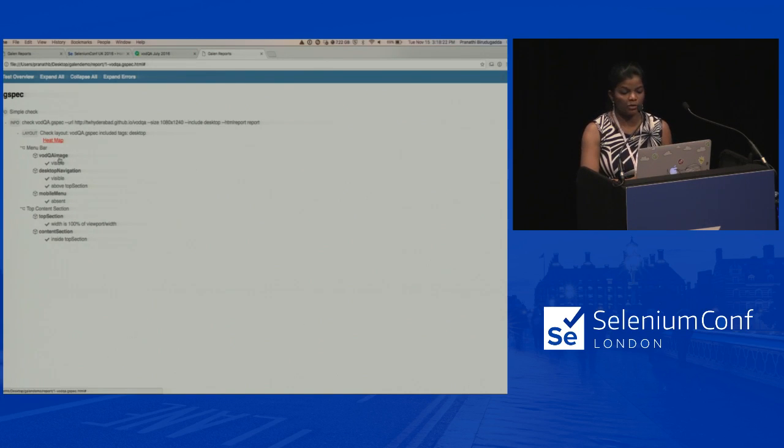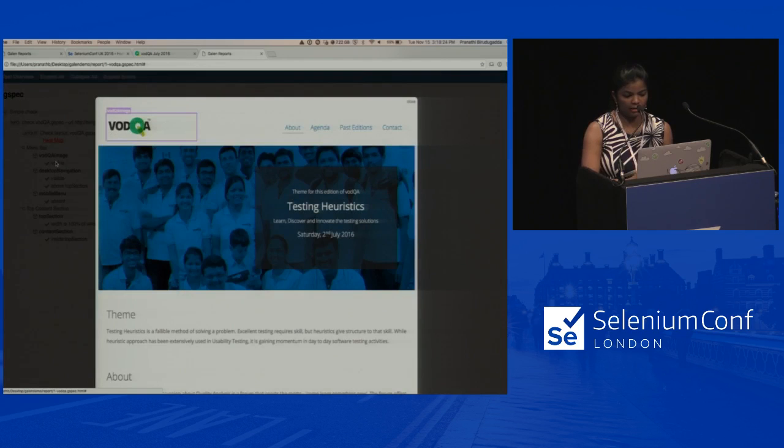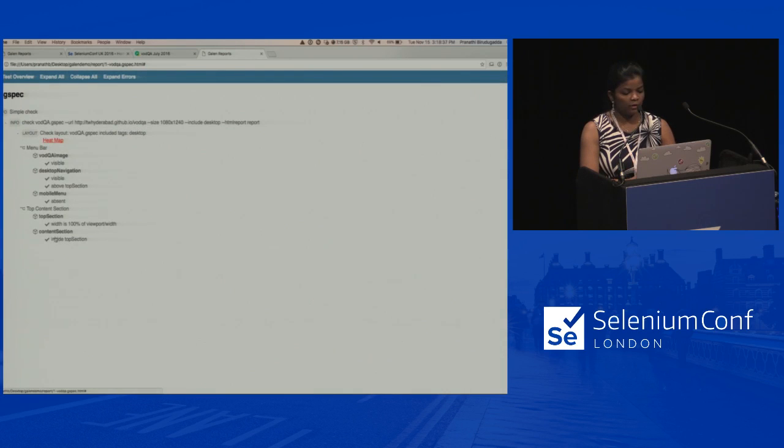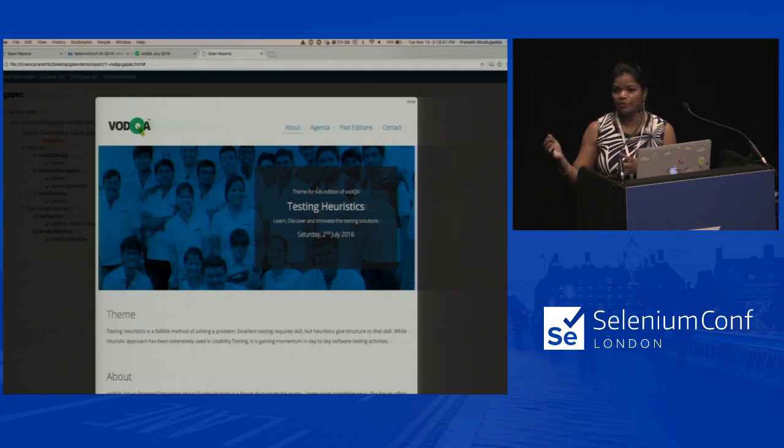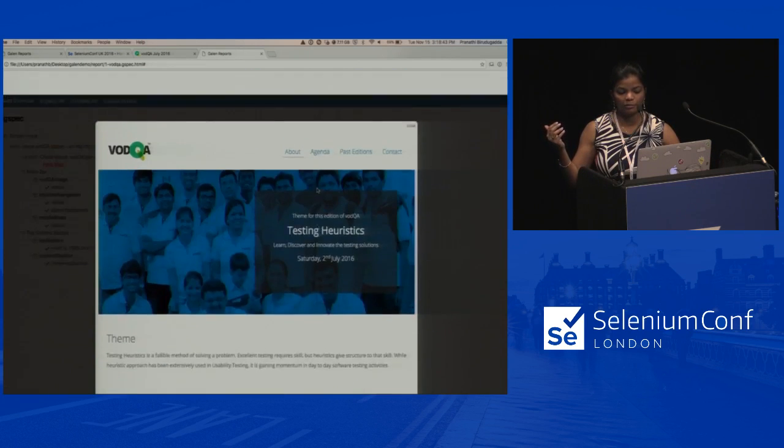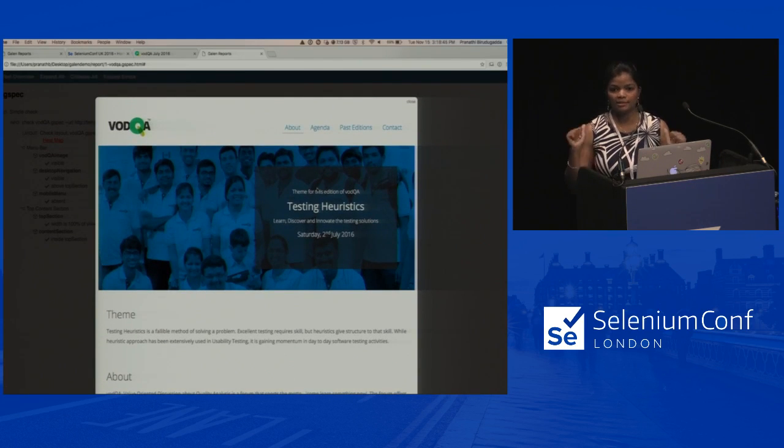First check was on vodka image, and I click on this. That's the screenshot that you get. So it searches for the element, highlights the element, and says whether it has passed the validation that you have provided or not. Similarly, on the mobile menu, I said something should be absent, and it couldn't find it anywhere on the page, so the test passed. Galen says, yeah, it is absent on the page, right?